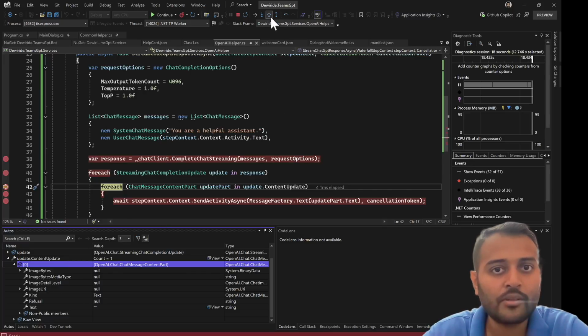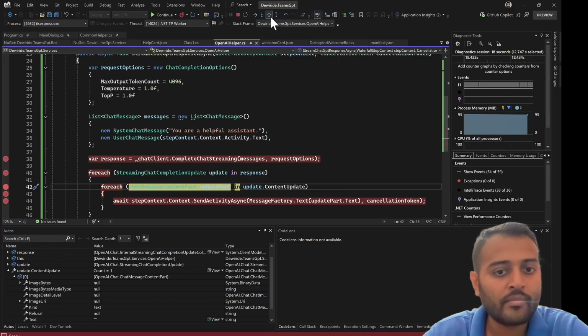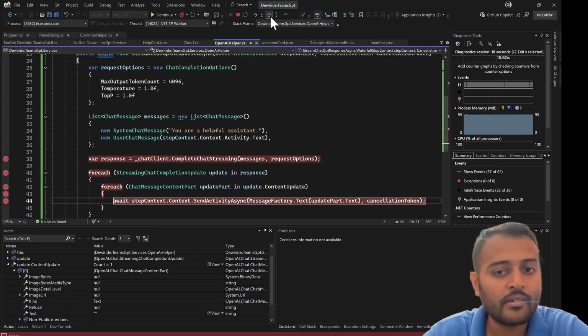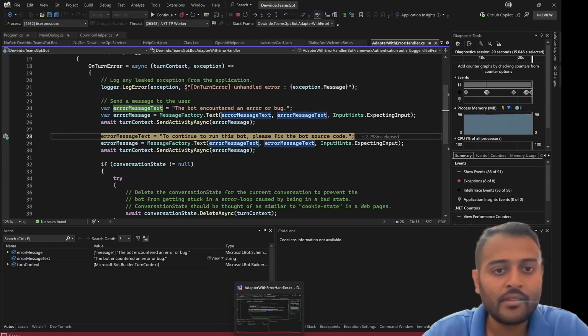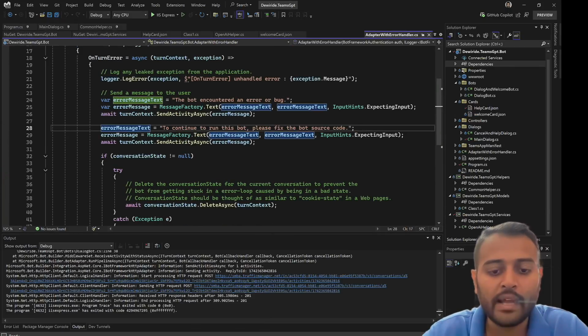Okay, I think now something is coming. Ah, okay, I got it. The first chunk will always be blank or null, so I'm going to put a condition over here.